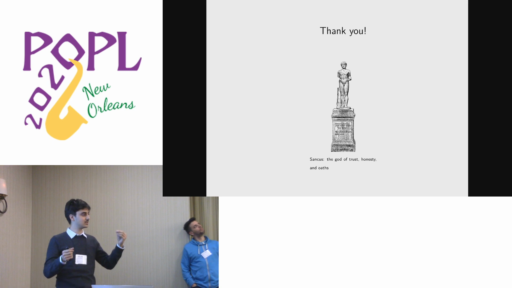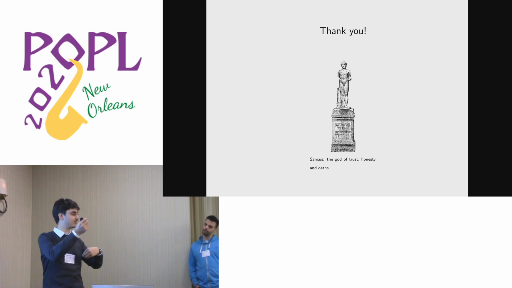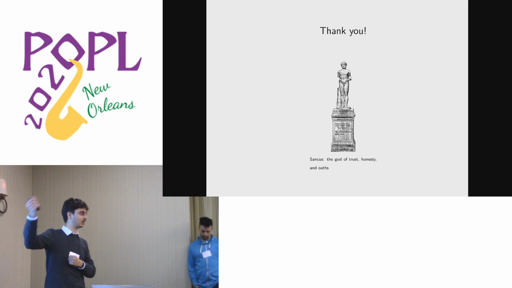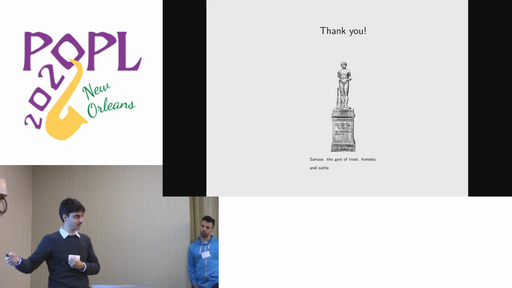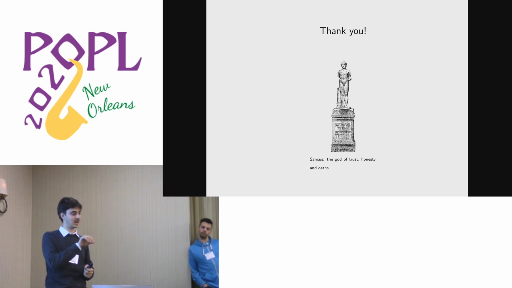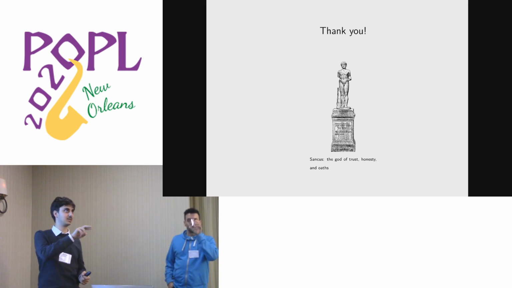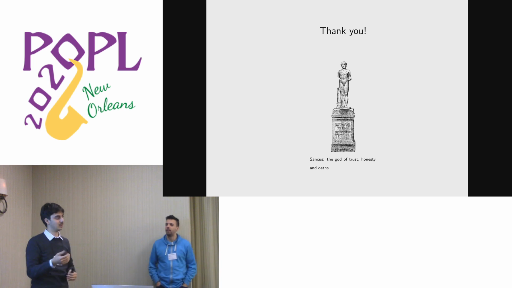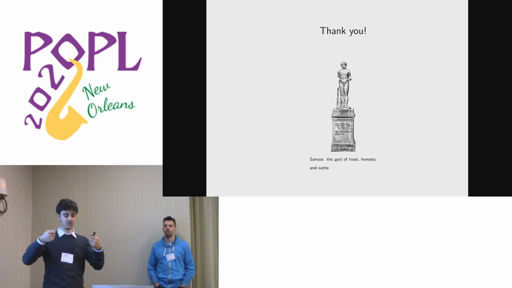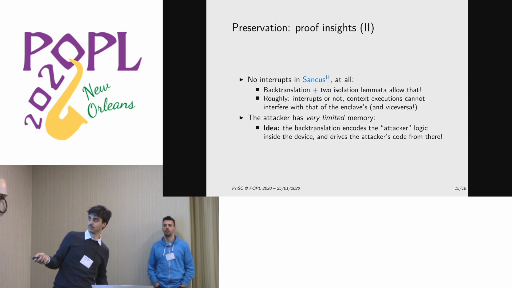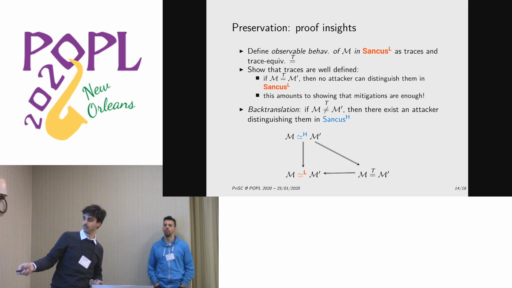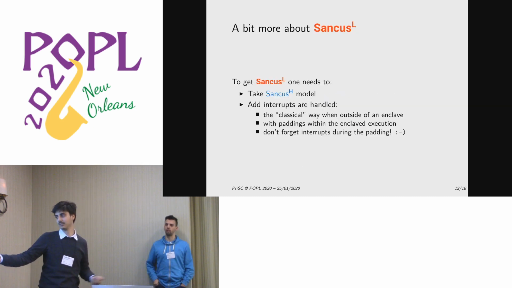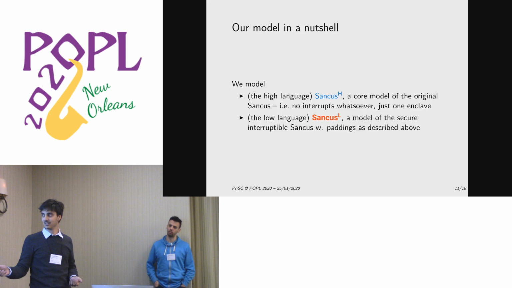So about the registers you are called with, plus some time information, and the registers you return after the end of your enclave, plus the timing information that you need to model the time that you spent inside the enclave between two subsequent interrupts. So you sum all of them and add the paddings, and you can show that this is enough, plus the other things that I said, to close this arrow here. Okay. So there is no sharing of memory between the enclave and the context?